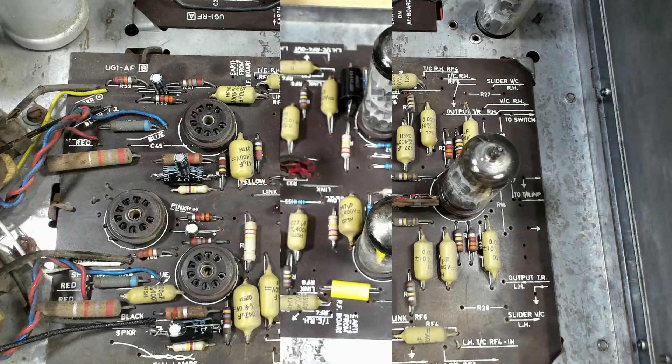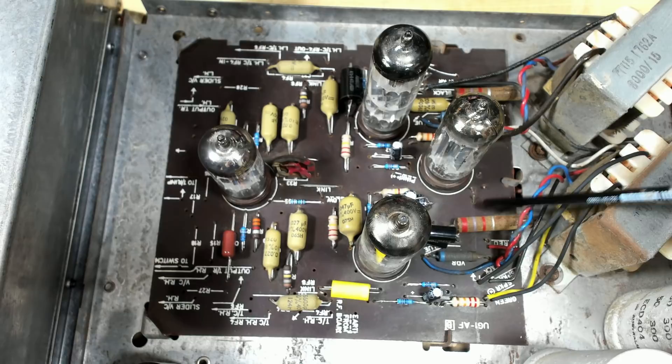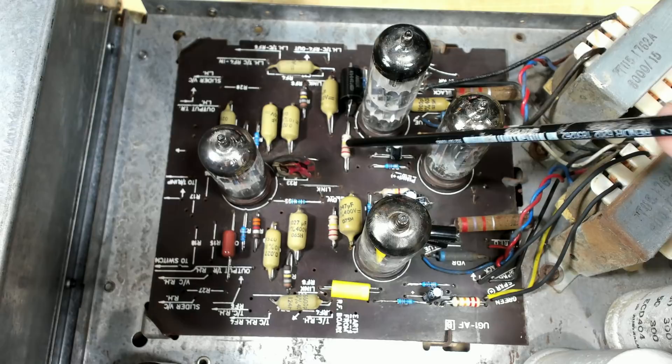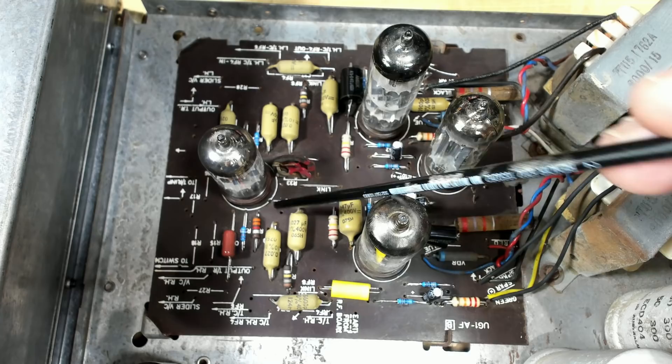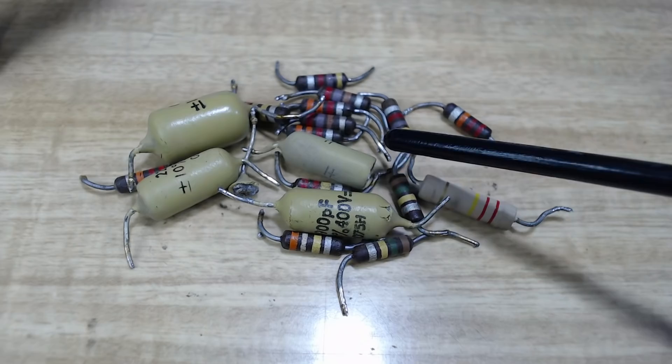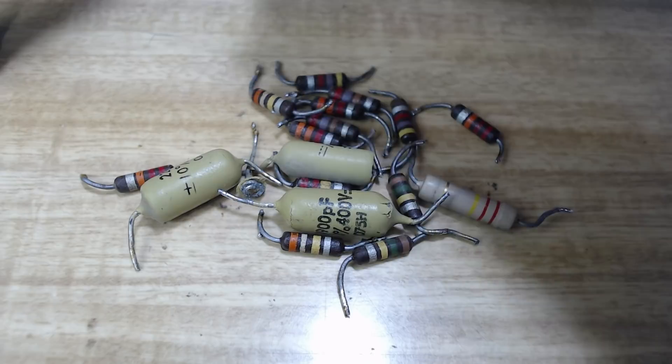I've completed this board. I've replaced a number of resistors. The wire-wound resistors are okay. I've replaced the two resistors that supply the plate for the triode in the 6GW8s. Some resistors were fine and some were double their value - very random. Even pairs of resistors where one was all right and the other was no good. I also replaced a couple of capacitors that had cracks in the end - one over here actually fell apart when I just pushed it a little bit. The others had little cracks in the bottom of them.